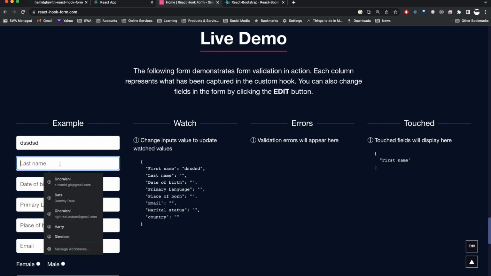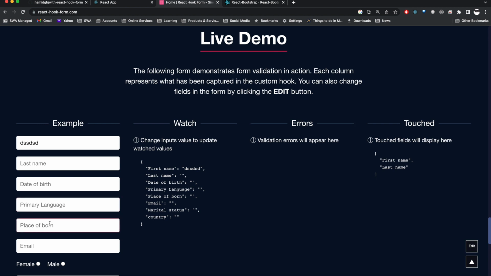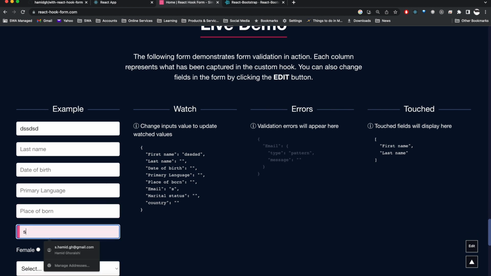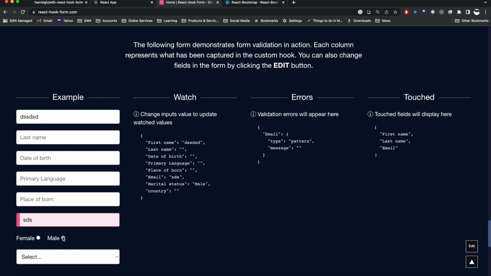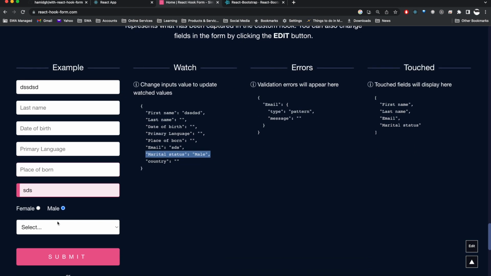And then if I have some errors, like if I go to email address and I try something that doesn't have the email format, as you can see, this will show up here. And it says that there's some error around that. And I can just check the check mark. I will see the value is changing here. And if I have some drop down, it gets the drop down value and so on and so forth.